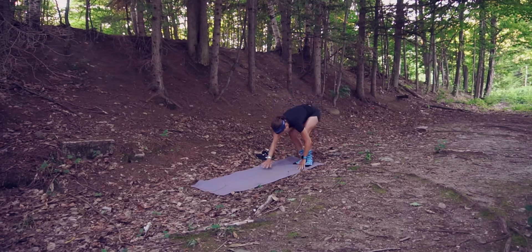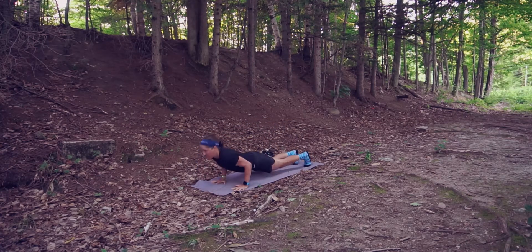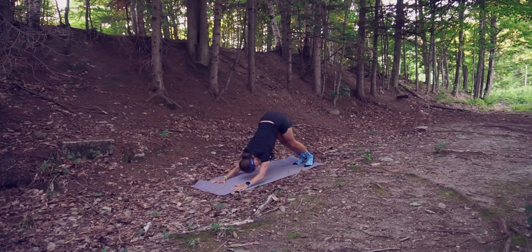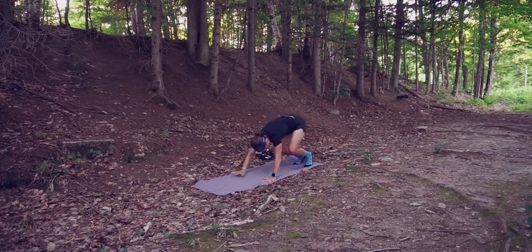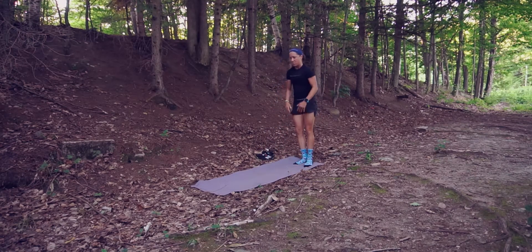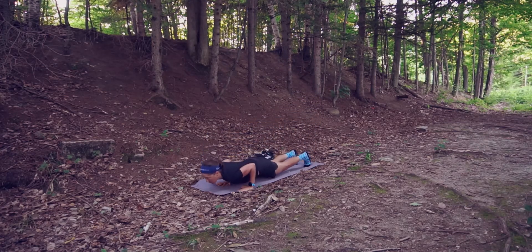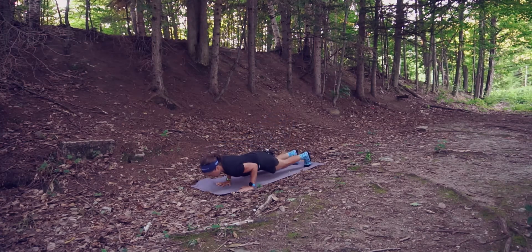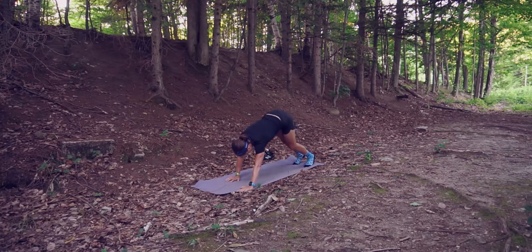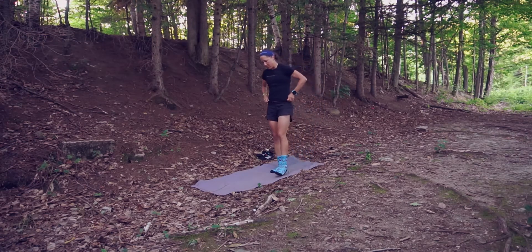Three — we got two more. What you decide to do is up to you. Four — downward facing dog, roll back forward, and you got one more. Walk your hands forward, go down to the ground, get back up, downward facing dog, roll your shoulders forward, and then walk back.